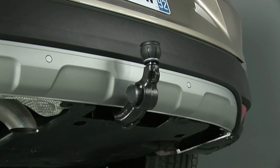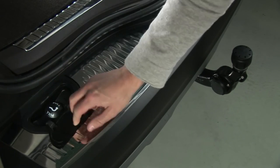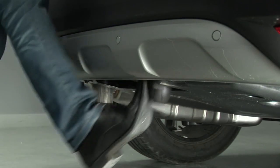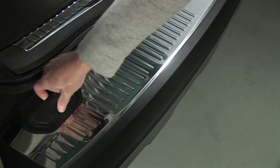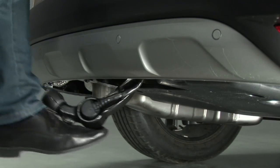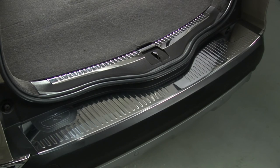The new Espace is the first Renault model to offer a tow bar which can be retracted manually. It folds away under the bumper when you operate a handle inside the luggage compartment. That way it still remains available but out of sight and protected when not in use. This tow bar system is linked to a specialized luggage compartment sill.